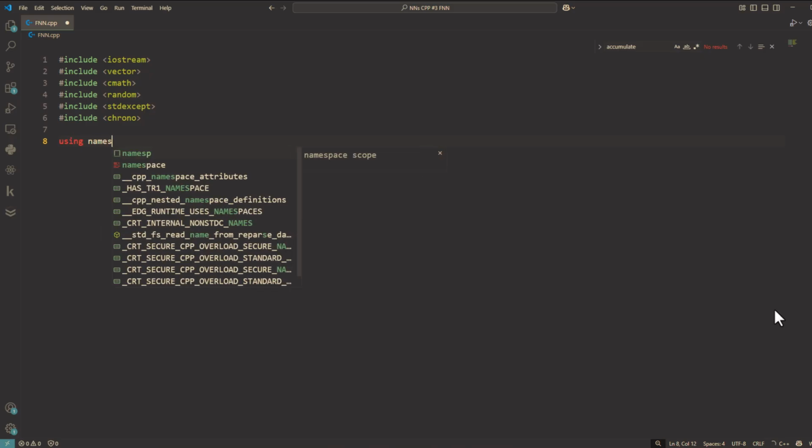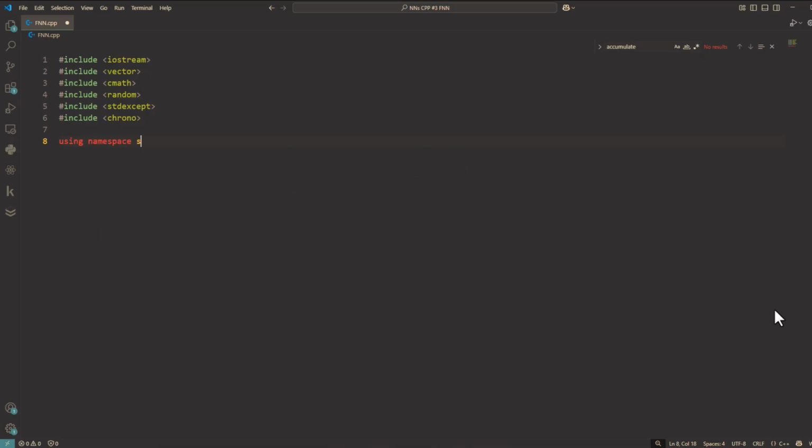Using namespace std. Now that we're diving into the code, the first thing we'll do is create a namespace called activation. Think of a namespace like a container that helps us organize our functions. It's especially useful when we want to group related functions together, keeping our code clean and easy to manage.